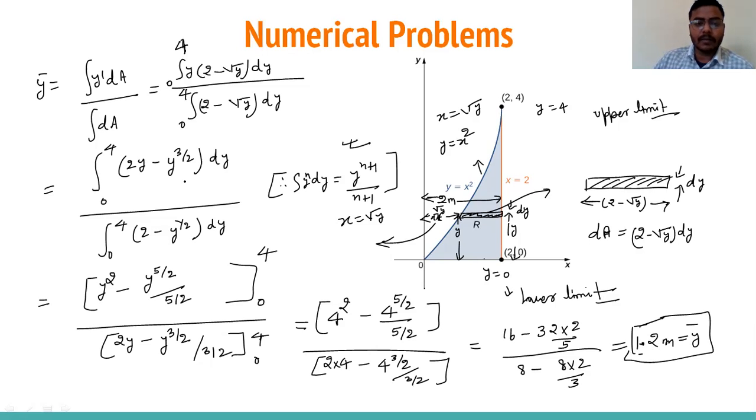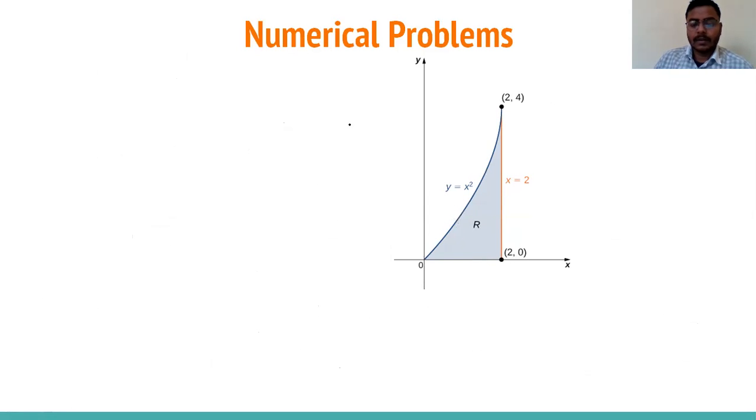In the integration, I only use this formula, that is integration of y to the power n with respect to y is equal to y to the power n plus 1 divided by n plus 1. And here also a constant we can write, but for the definite integral, no need to write the constant. Now we can calculate x bar. So to calculate x bar, take a segment parallel to the y-axis.